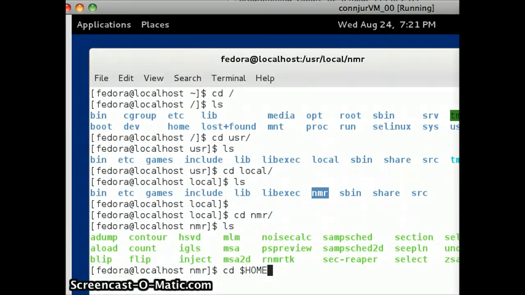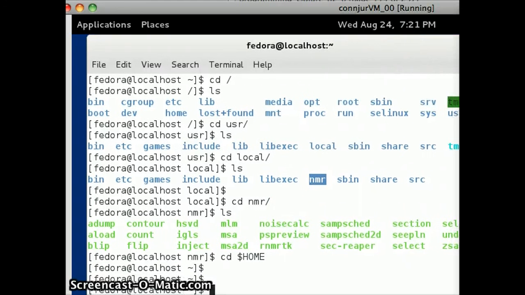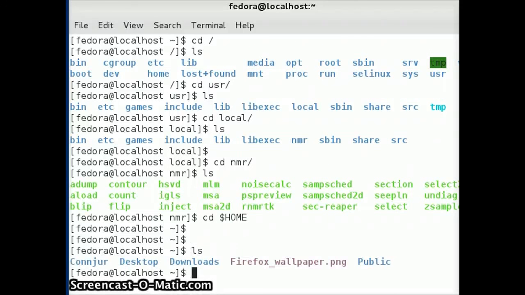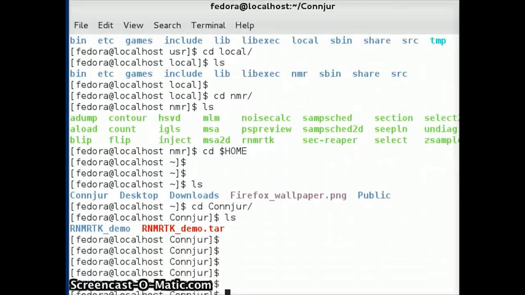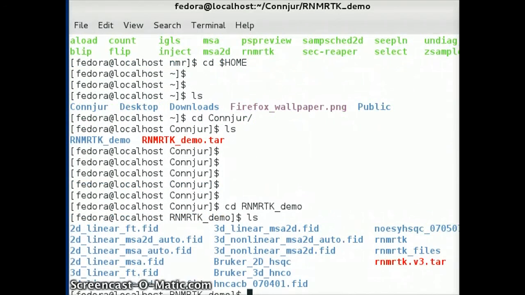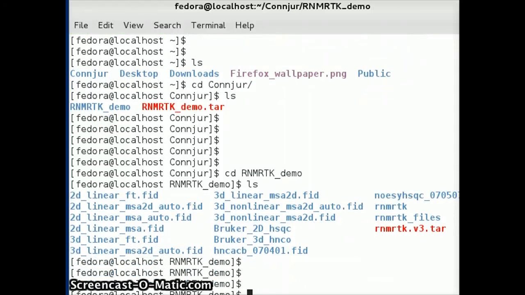Anyway, so that's that. And when I go to my home directory, the long-term plan is to synchronize that NMR directory using a tool like Puppet. But once I go to my home directory, I can look at some test data sets if I want to. CD, right? And as you can see, there's all these different files in here.